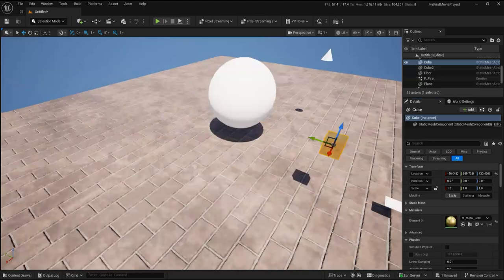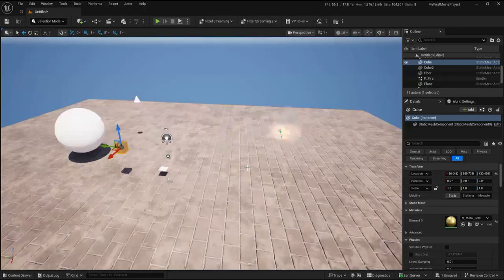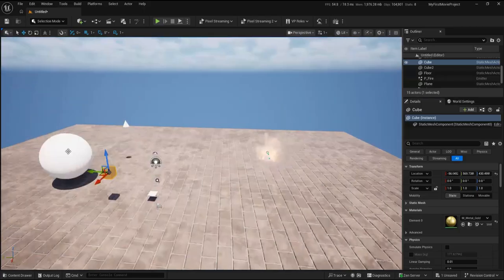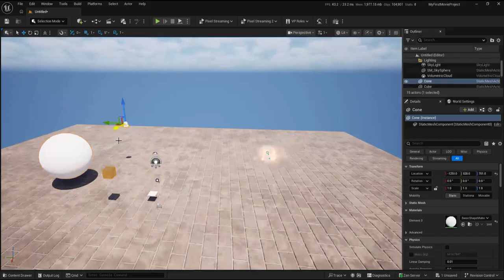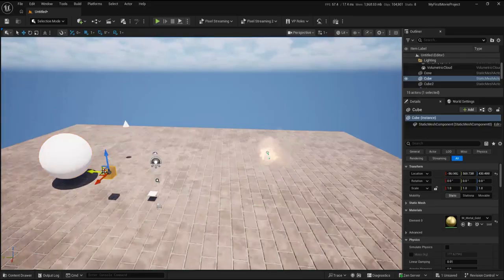So this is the basic navigation. We have created somewhat of a scene here. We created different objects. The objects are called assets. We have applied a material to the objects. Now when you go to the materials lecture, we will cover materials in greater detail, but I just showed you how to apply the material to an object or to an asset. You saw how to create objects, so how to put them in the viewport.